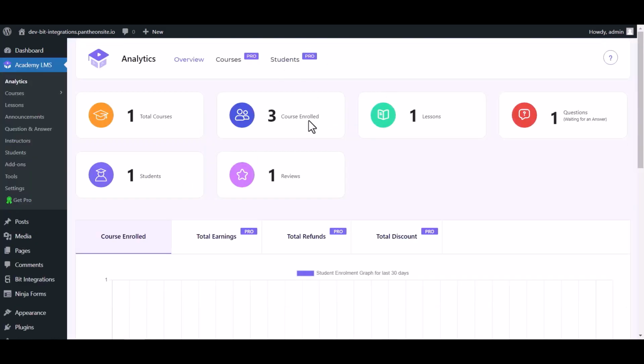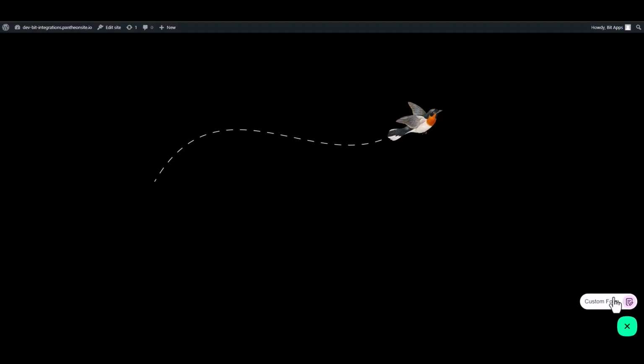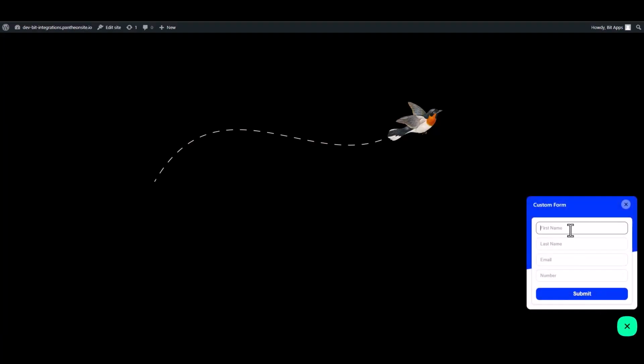Go to your Academy LMS dashboard and you can see here I have already enrolled 3 students in the courses. Now go to your other logged-in user. Go to the WordPress page and fill in the form.